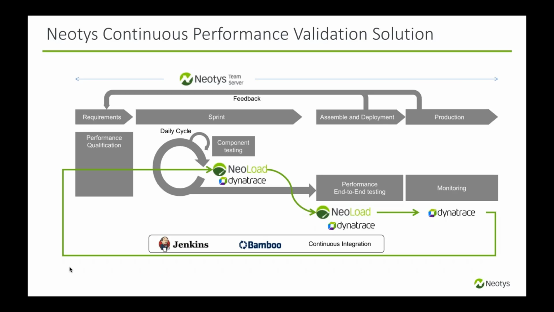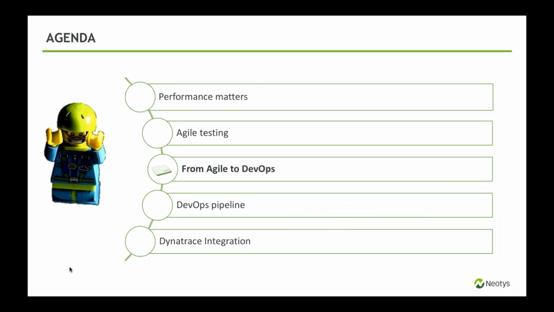Then once you have the application assembled and deployed on a more representative environment, we will do some tests focused more on the end user experience by testing the UI, the mobile application, or generating load from the cloud, for example. And then once we have all the green light, we can go to the production environment and implement the proper monitoring on the application. So that gives a good idea on how you're going to implement load testing in Agile by testing the components and then focusing on the UI.